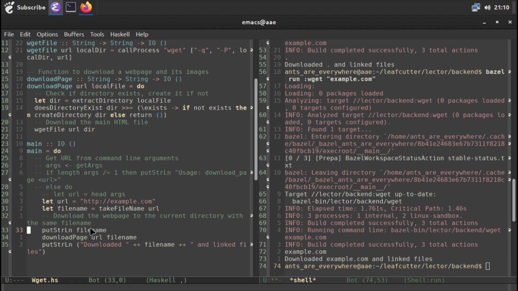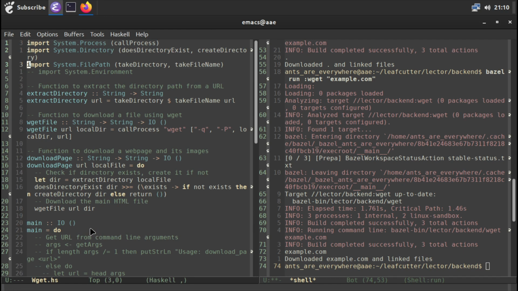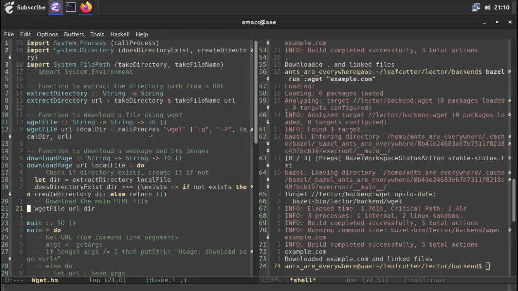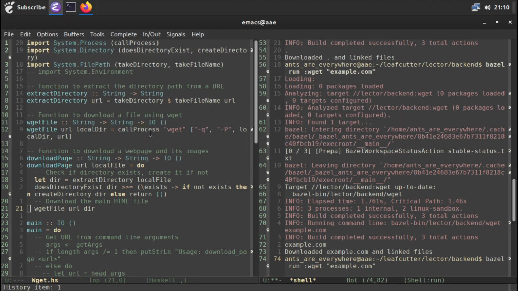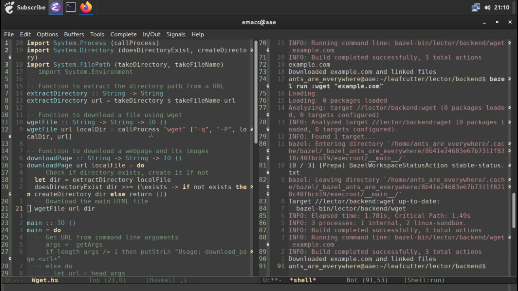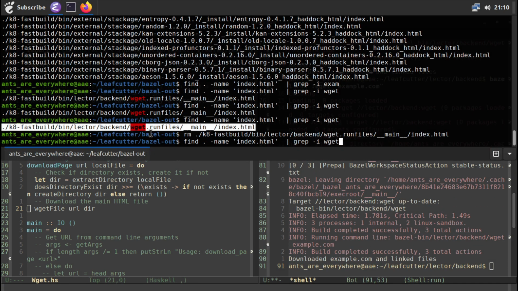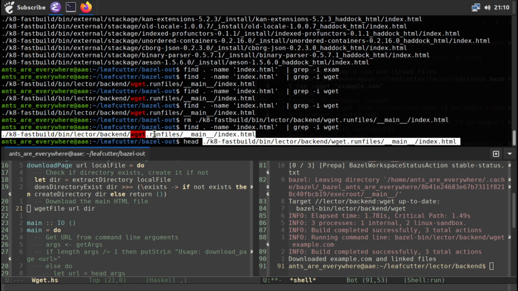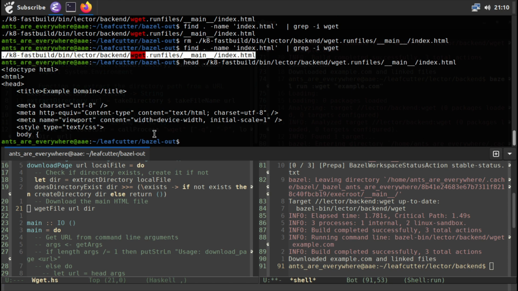What if I remove this file? Yeah, okay, so that is the file.